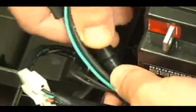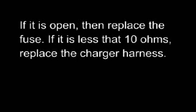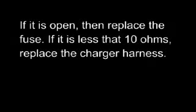Open the battery harness fuse holder and check the battery harness fuse for continuity. If it is open, then replace the fuse. If it is less than 10 ohms, then replace the charger harness. Check the circuit breaker and battery harness for continuity.